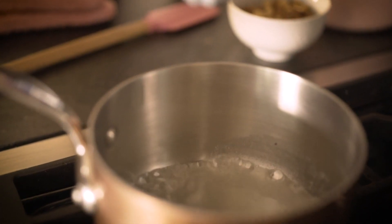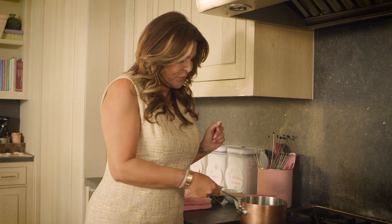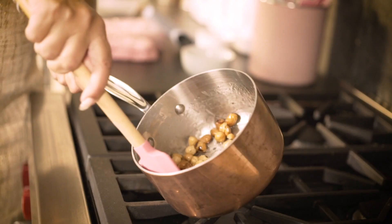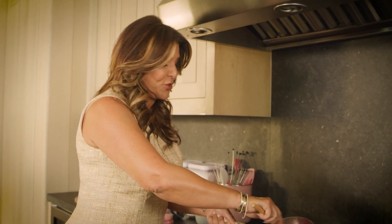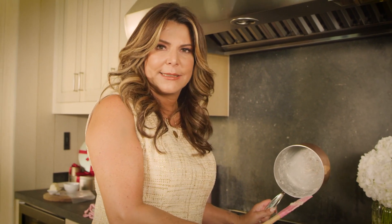Now I'm gonna toss my nuts in it and put it back on the burner. The result I'm looking for is the sugar to dry out and coat the nuts completely. I want my sugar to embrace the nuts and the nuts to embrace the sugar, so they come as one. And we call them praline — praline is just the name for nuts covered with sugar. So now they're gonna cool off for a little bit.